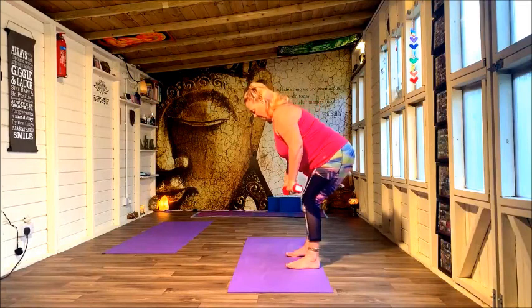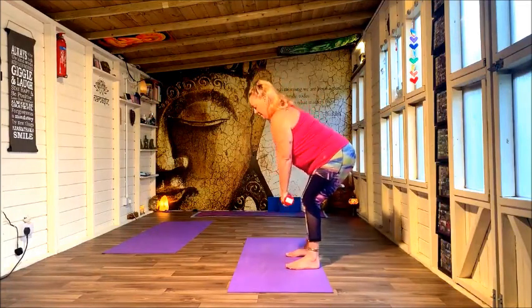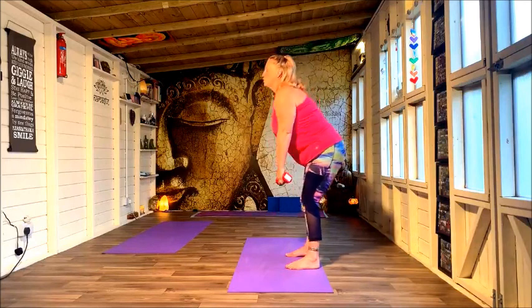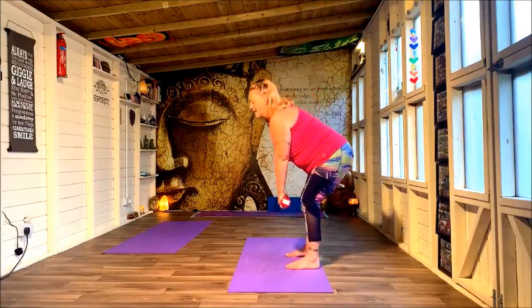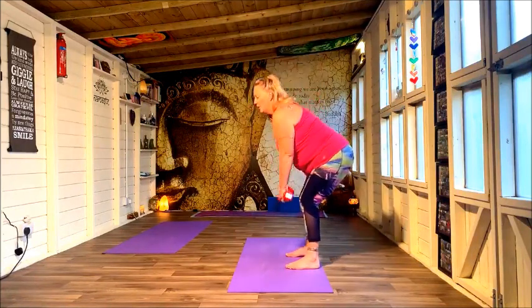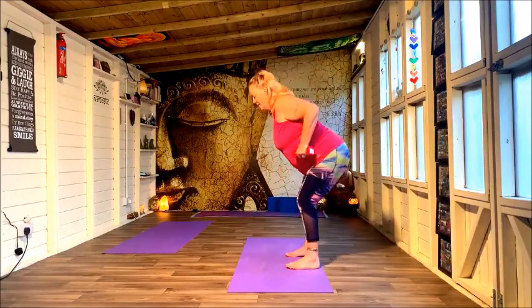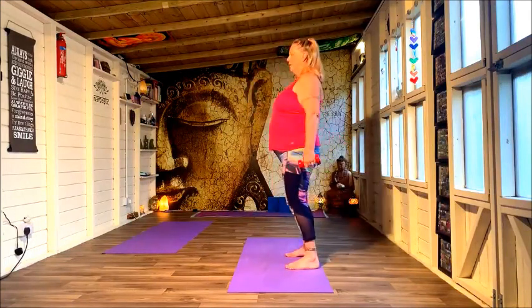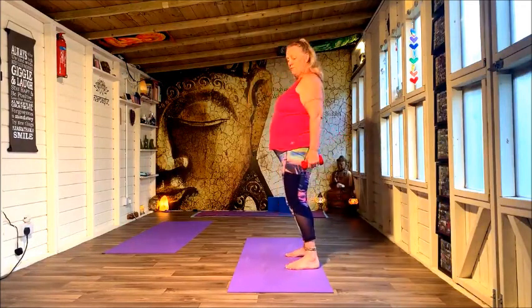Nice. Pull your belly button in towards your spine. Really try and activate your abs. They are your biggest set of stabilizers, so they will help. Just into those last 20 seconds. Again, I was looking for something that would help us really warm up.